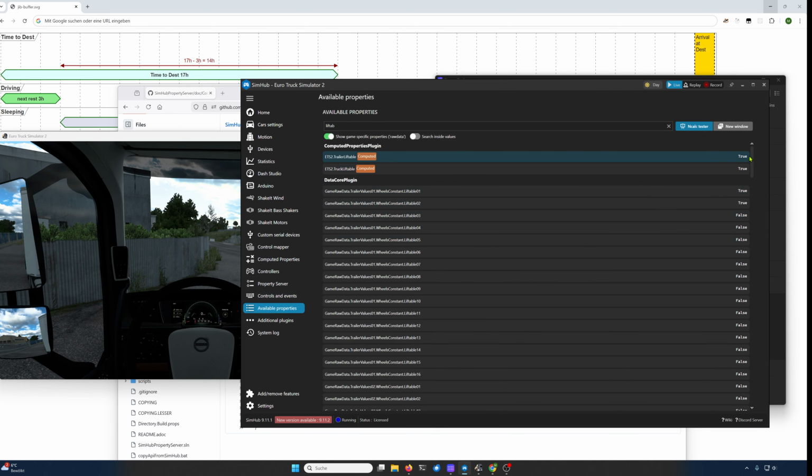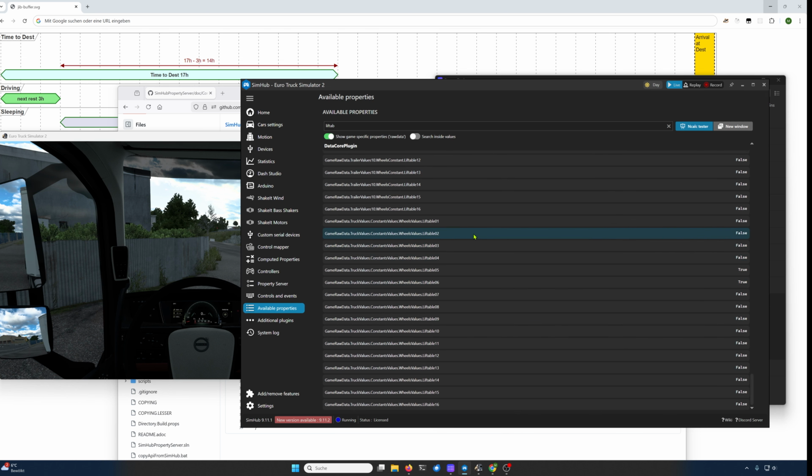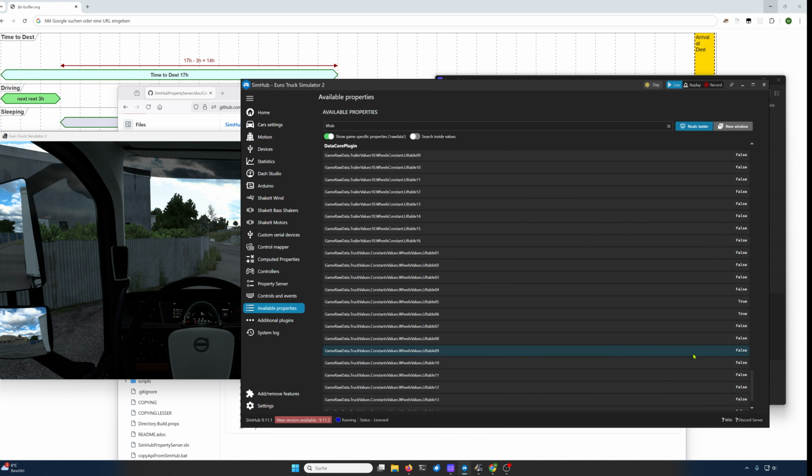That's all for the trailer. The truck is further below. Here are these 16 properties for the truck. As you can see, my truck has 2 liftable wheels. The same applies for the trailer, but here the information is spread across 160 properties.